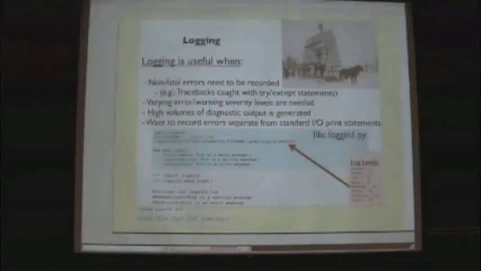The way that you actually use logging is demonstrated right here. This defines the level at which you want to be informed about a given event or a given set of strings. And of course, since these are just strings, you can put variable names in here and interpolate into them, and it works pretty great. In this case, if the log level is a warning, then this debug message won't show up in the log, because it's below the log level that we currently care about. But the warning will show up, and so will the error, right? That's demonstrated here.